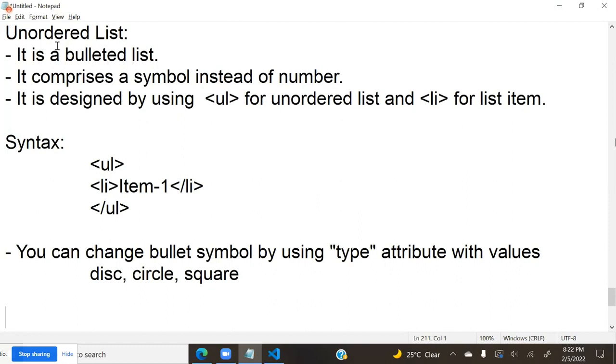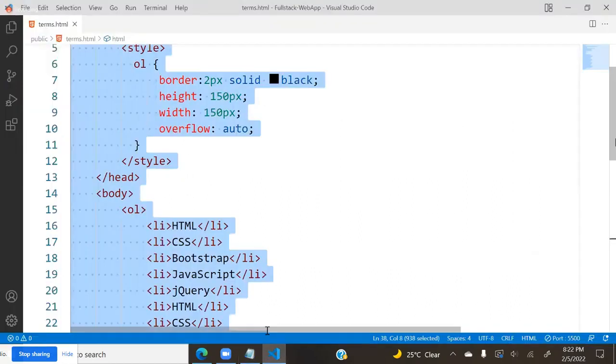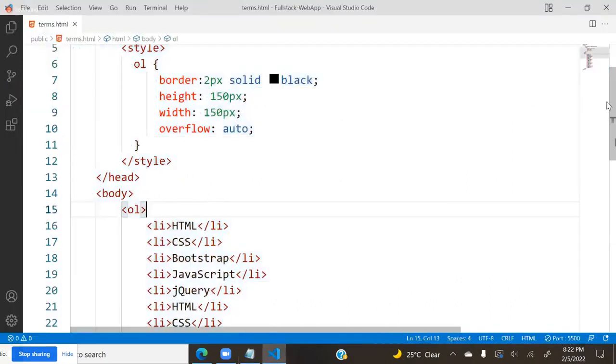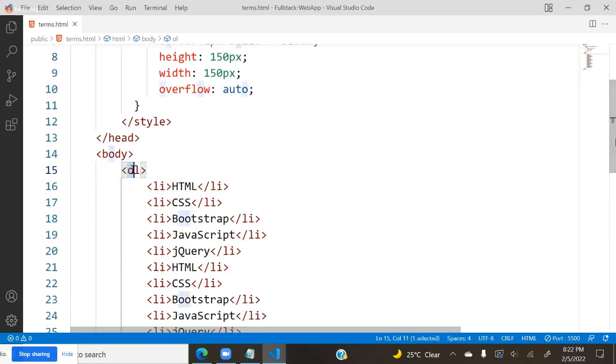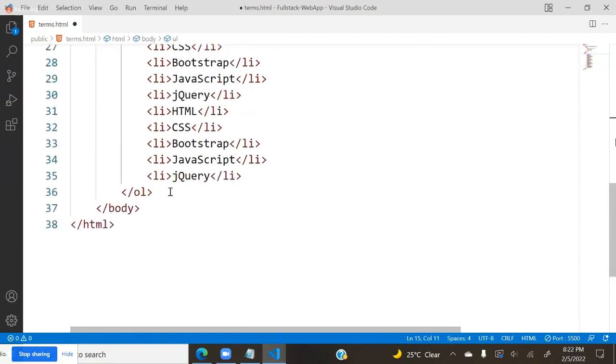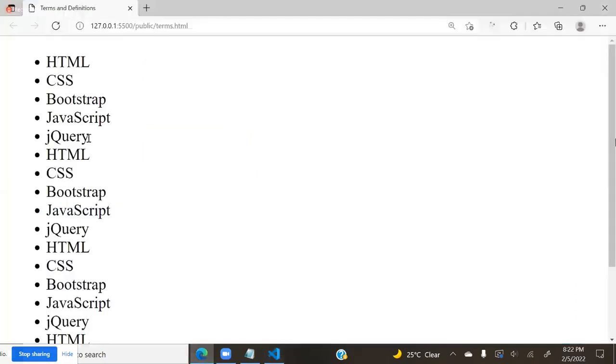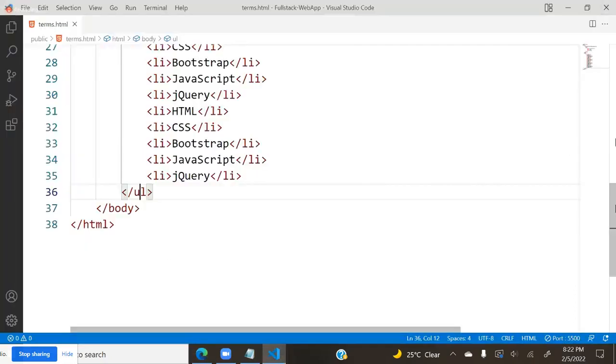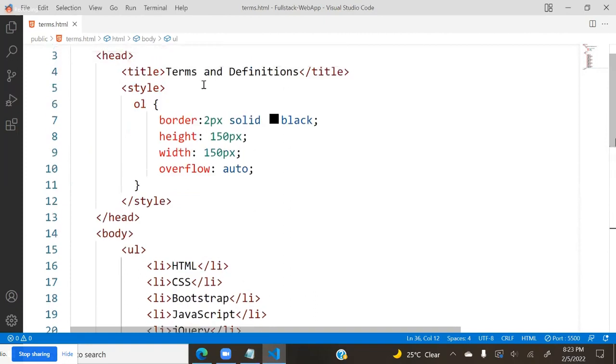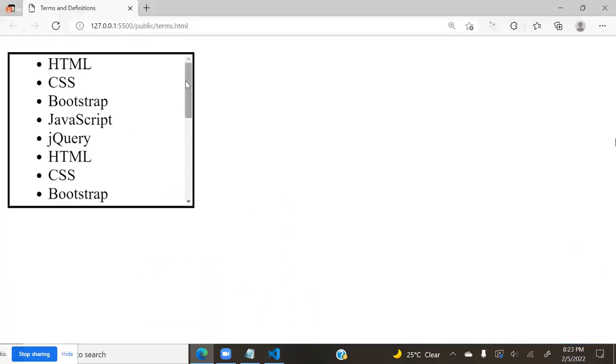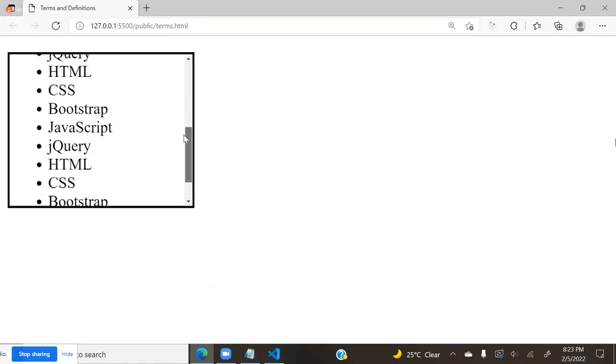Suppose, see, here I'm configuring, just change the ol to ul, that's it. Change the ordered list to unordered list, ul, then you can see this is an unordered list. Then in the style also I will just put ul for unordered list, and the symbols will be there.